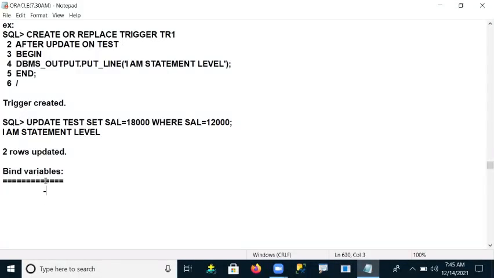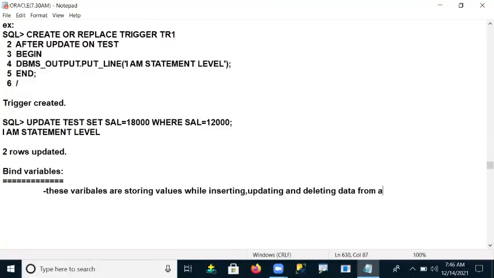Okay, so why do we want to use bind variables in our trigger programs? Basically, these variables are storing values while inserting, updating, and deleting data from a table.